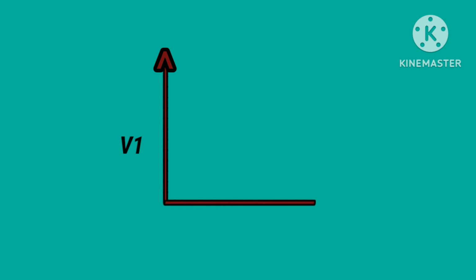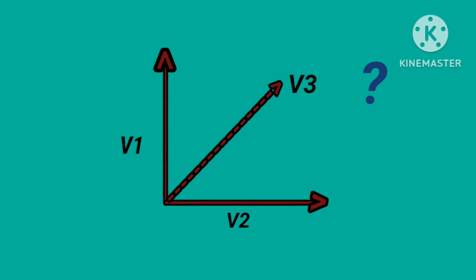Let's find out these velocities. Let's say this arrow represents vector v1, the velocity of the boat's engine. We know the river's velocity is perpendicular to v1, so let this arrow represent the river's velocity v2. Now we know that the vector v3, which is the boat's actual velocity, will be somewhere in between these two vectors, but how can we find it accurately?